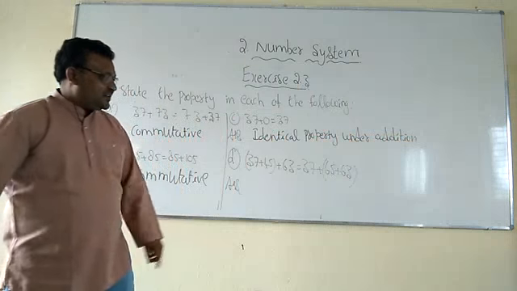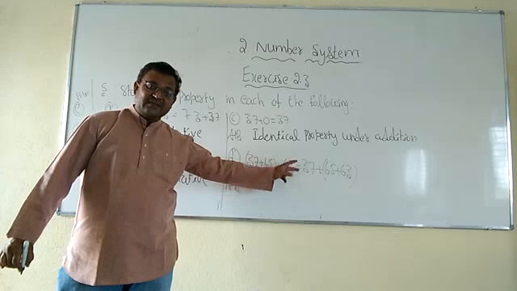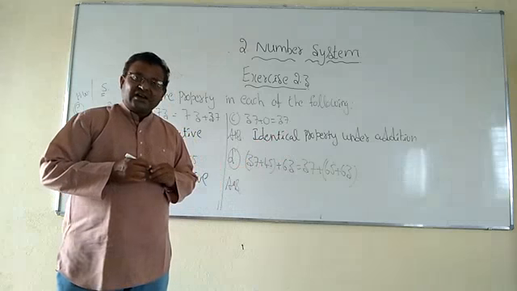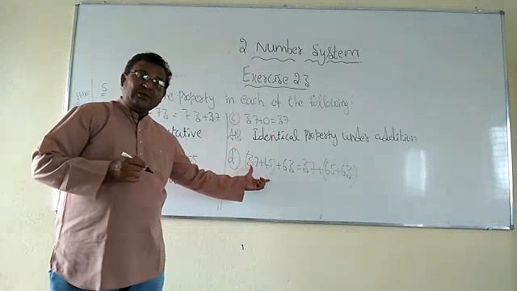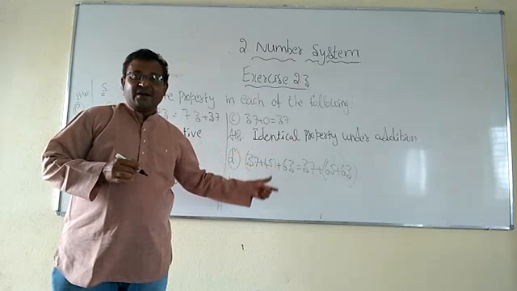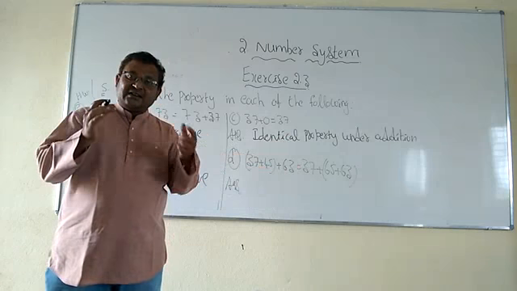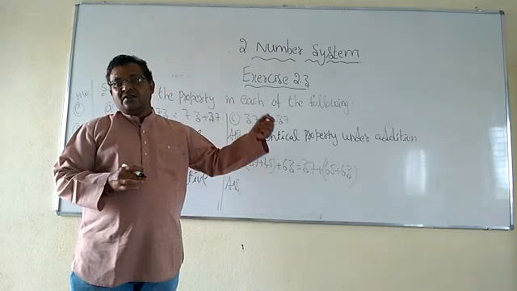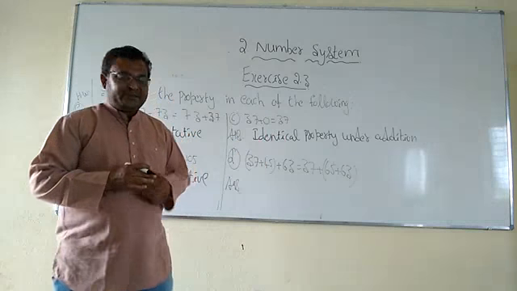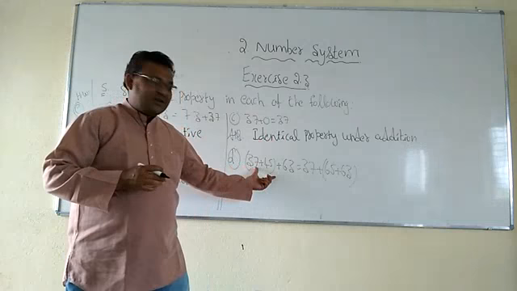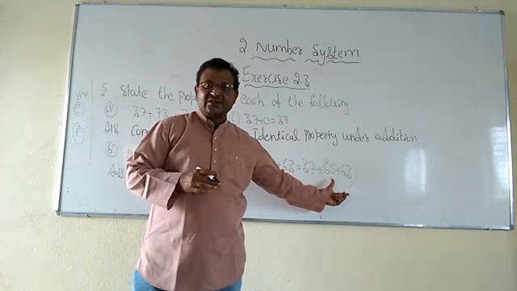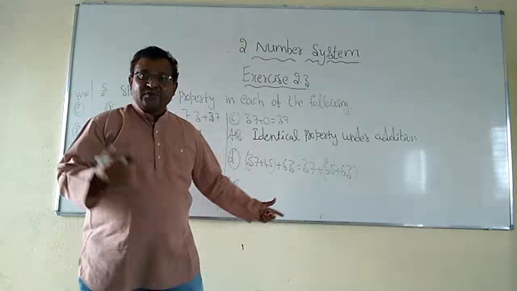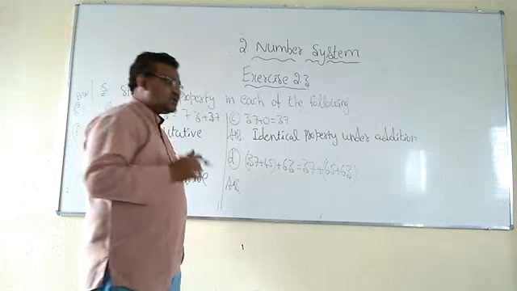And the next, here look, three numbers are used. Three numbers a, b, c. By using three numbers only one property we have. What is that? Associative property. Irrespective of grouping, the sum of three numbers remains the same. That means (a plus b) plus c equals a plus (b plus c). Here the first two numbers are grouped, here the last two numbers are grouped. However you group, the sum will remain the same. So the name of this property is associative property.